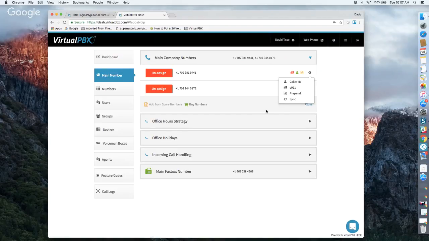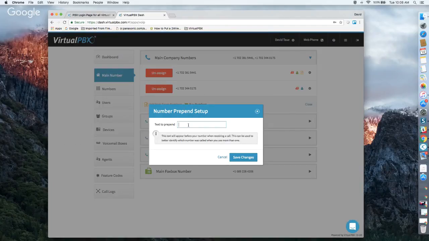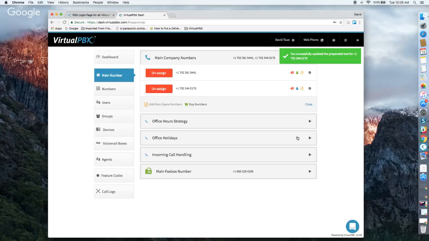Little gear icon, this allows you to change things like the caller ID, the E911, and the prepend. Now, prepend only works with VoIP phones. This allows you, and here we'll go to this one, since it doesn't have one yet, to put text in front of it. So this allows you and your staff members to know, oh, this is a call that came from this other phone number, or for this other project.